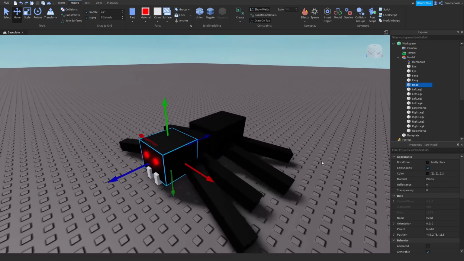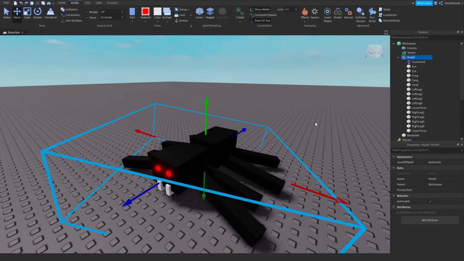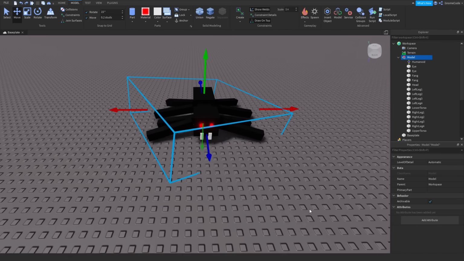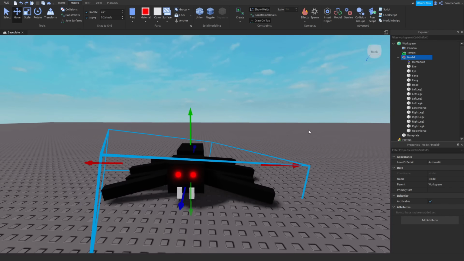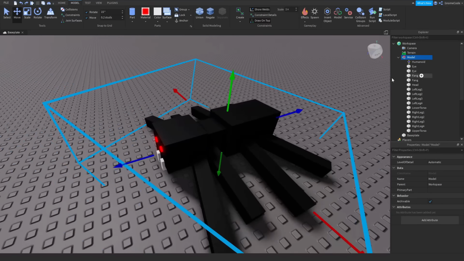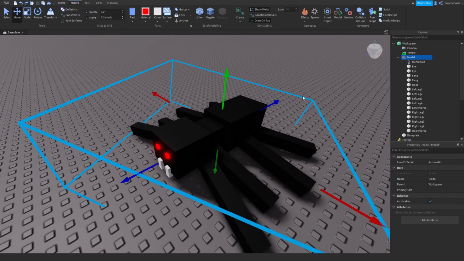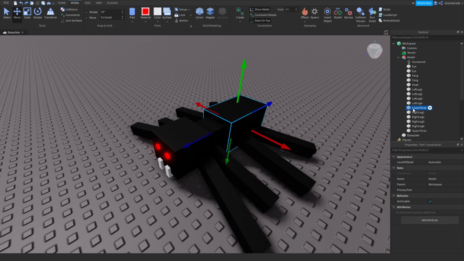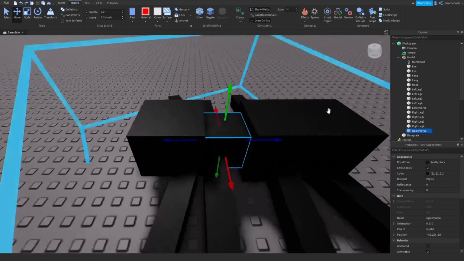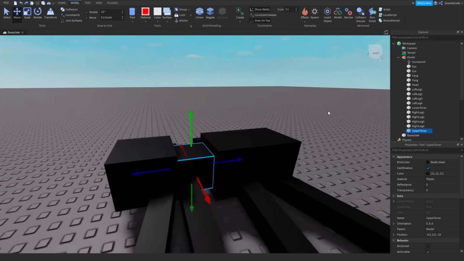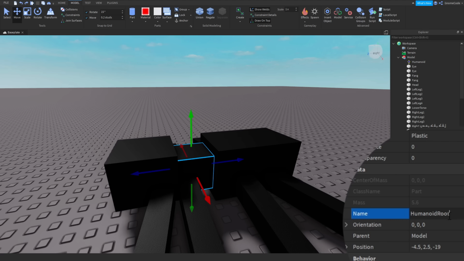So now we've done that, there's also one more part we need for our character, because you notice currently we've kind of got a weirdly shaped box around it, which isn't ideal. A humanoid also needs something called a humanoid root part, which is sort of the central part used for the character, and it can be used to balance it and sort of set the main position. So what I'm going to do is take this lower torso part, or maybe this upper torso part, it's kind of roughly in the middle of the character. And I'm going to press Ctrl D, duplicate it, so I've got an extra part here, and I'm going to rename this one to Humanoid Root Part.